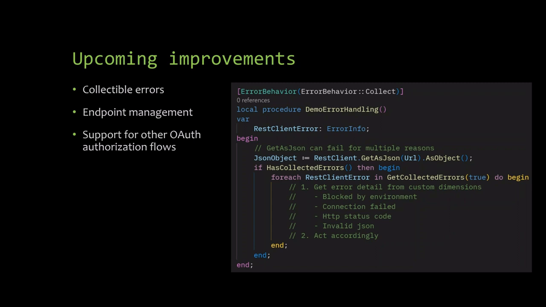And I'm also working on support for the other OAuth authorization flows, like the authorization code grant flow, or device code flow, maybe, if that makes sense. But I need to talk to Microsoft about that one because I have the code finished already, but it is introducing, let's say, a few other techniques that are not part of Business Central at the moment. So I first need to have the green light before we can move on with that one.